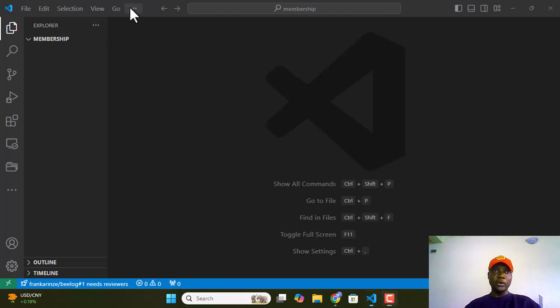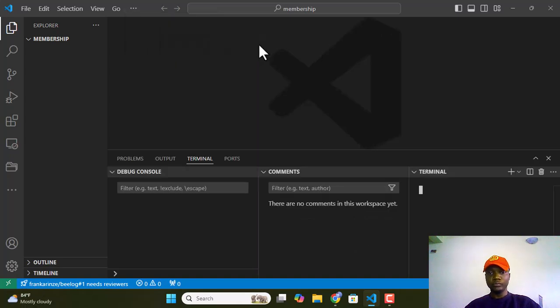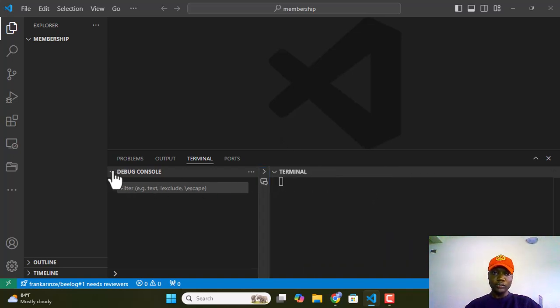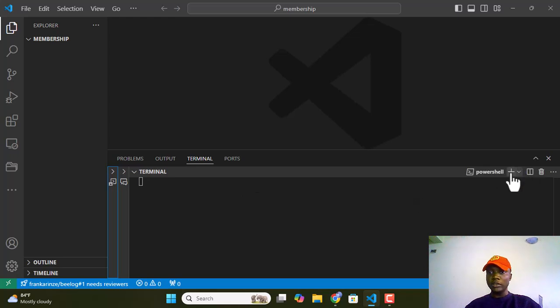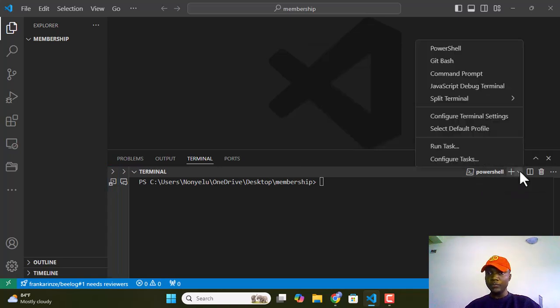Now, we can come up here and open a new terminal. On this new terminal, I am going to select another terminal. You can see the terminal that is active is PowerShell, but I don't want to work with PowerShell, so I will go here and select either command prompt or git bash. If you like to use git bash, you can go with git bash, but for me, I prefer working with the Windows command prompt, so I'm going to select it.